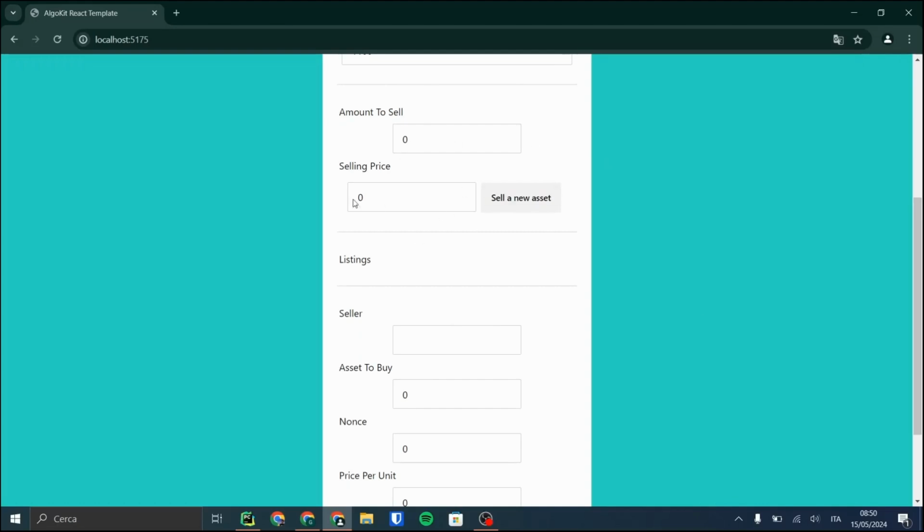This section of the form here is to create a new listing, a new sale. The way that this works is that it creates a new asset, and then it registers it to the contract and puts it up for sale.